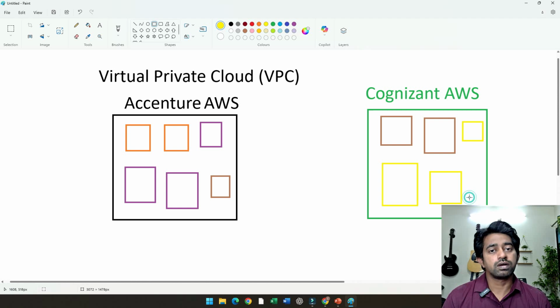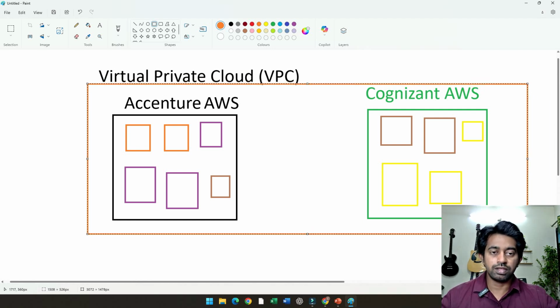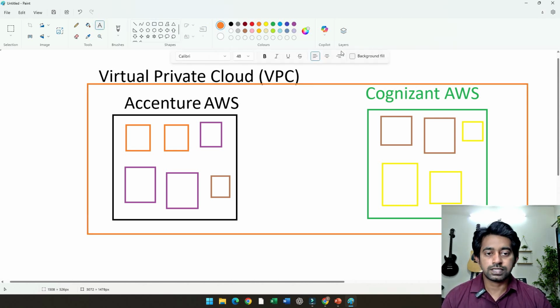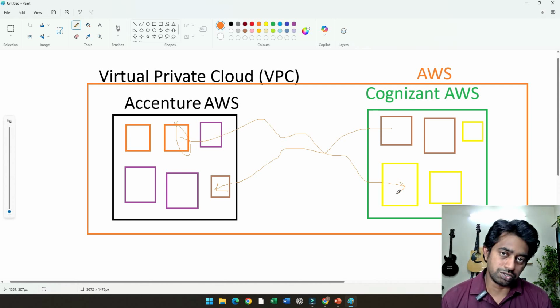Now, would it be acceptable, because they are all under the actual environment of AWS, right? So they are all in the actual physical infrastructure of AWS. Would it be acceptable that because they are in the AWS environment, Cognizant is able to access the databases of Accenture, or the Accenture servers are able to access the databases of Cognizant, so on and so forth, or accessing other resources which are hosted there?